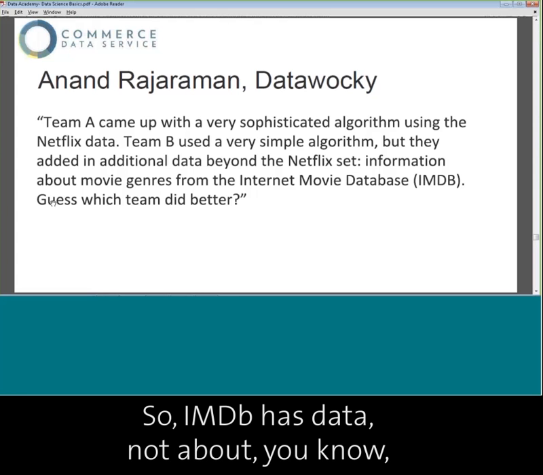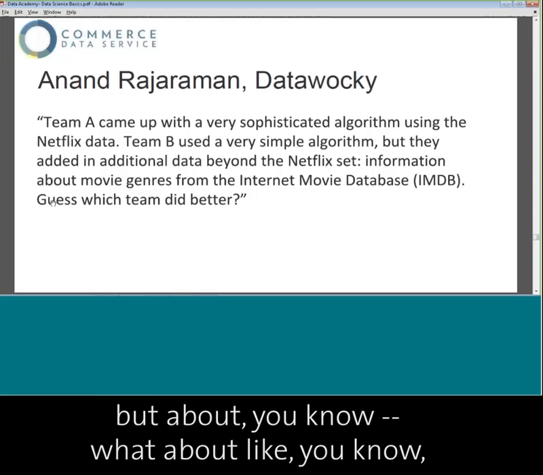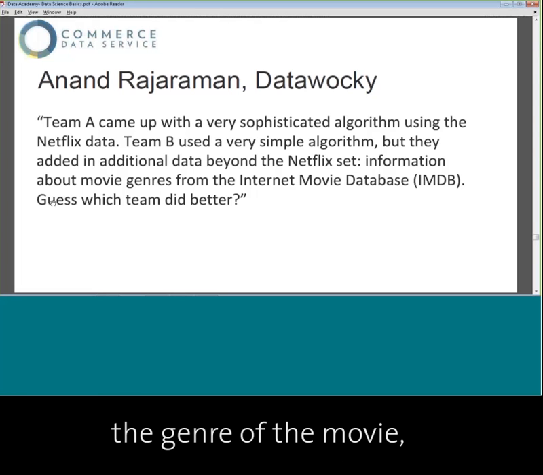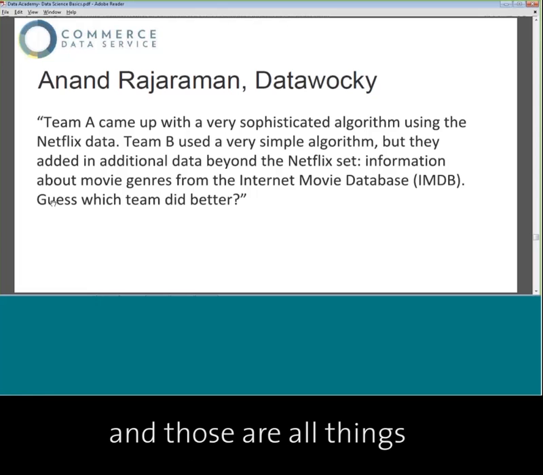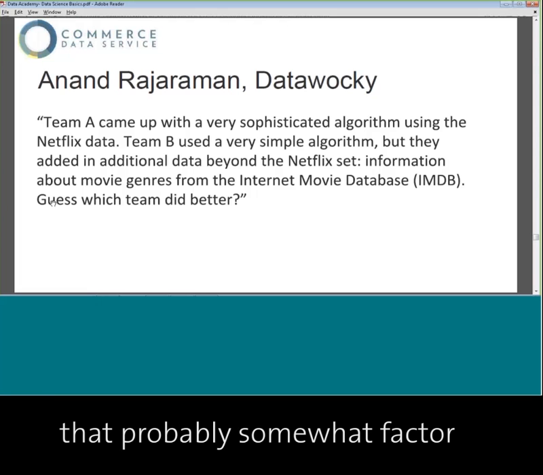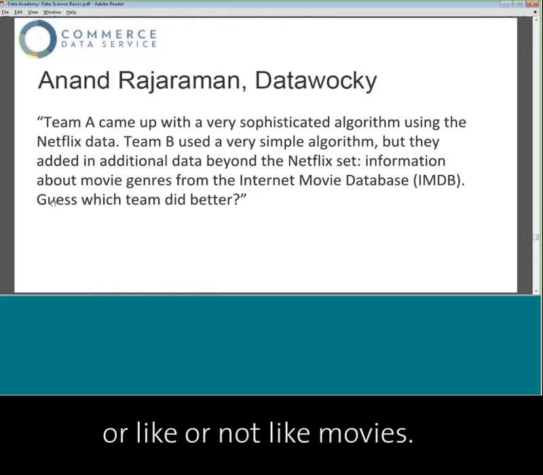So IMDb has data not just about which movies are liked and disliked, but about the genre of the movie, the characters, and the names of actors who are in it, and those are all things that probably somewhat factor into your decision to watch or not watch, or like or not like a movie.